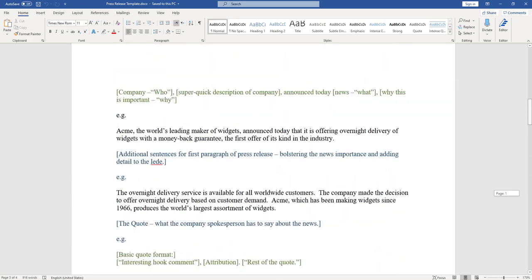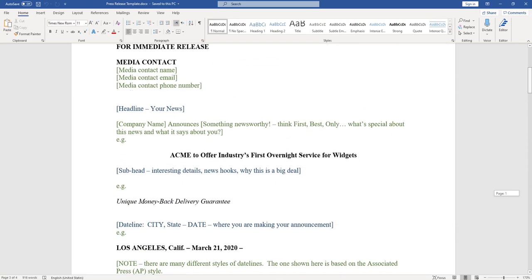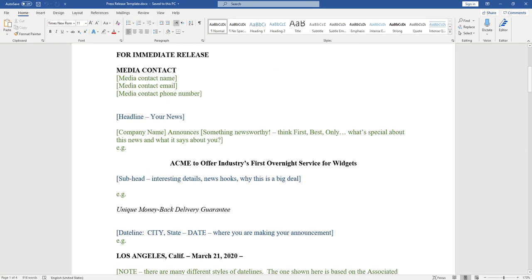So this template is created to help you write your own press release. It contains step-by-step instructions, and we filled it out with the Acme news. It's part of the Initium Center offering. It's free to you. We're giving it to you for free because we want to get to know you. We may offer you some additional courses and things like that, but we promise we won't bug you too much. But that's why it's available for free. I hope you can make good use out of it.